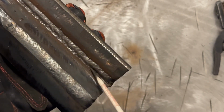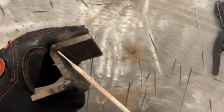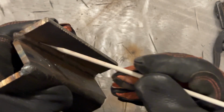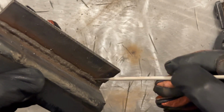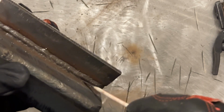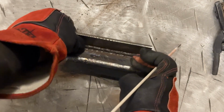And this is 100% due to that rod angle change. I started, and I'll show you here, more or less about like this angle. Here, I'll tip it where there. Okay, and as that rod burned in the stinger, I started doing this, and look where the bead is. Rather than up here, it's pushed tighter to here versus, see that? So this is 100% due to that inadvertent rod angle change.